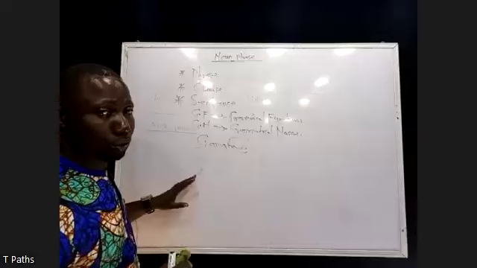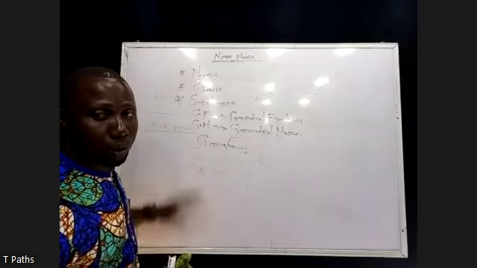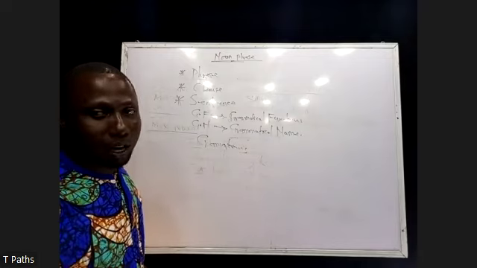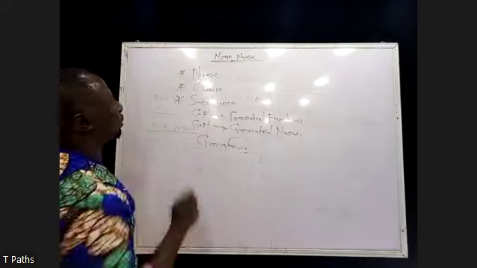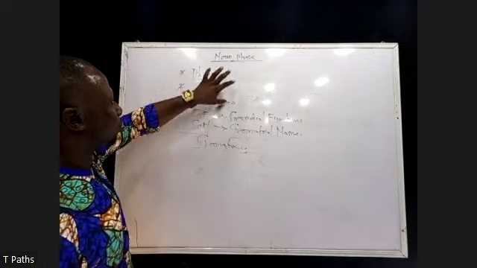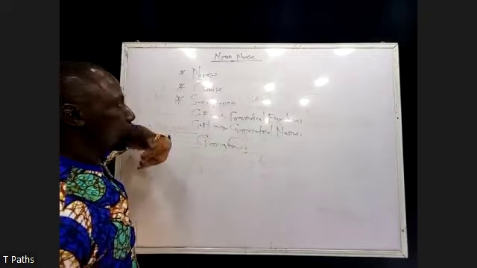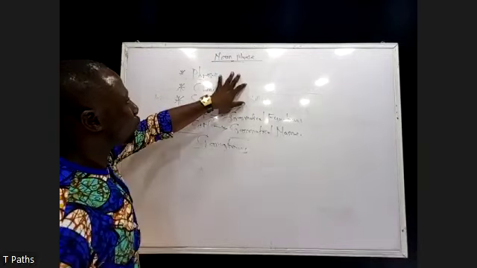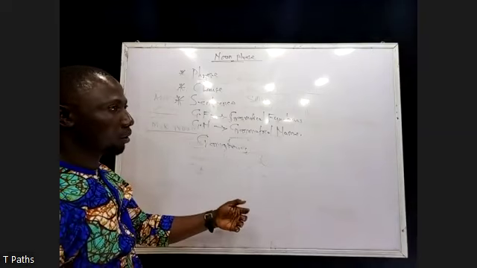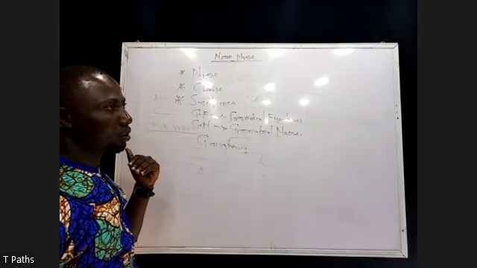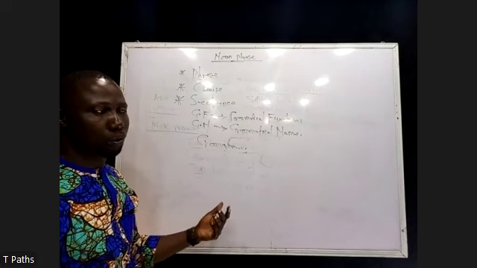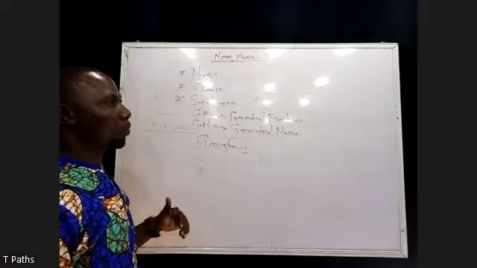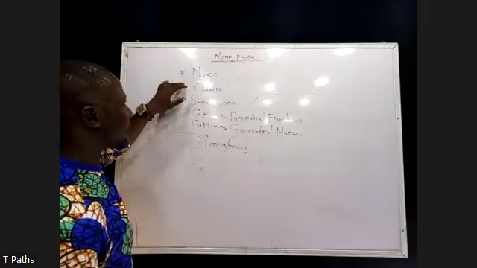So we'll take our time to look at all these things one after the other. But again, let's start with a phrase first. It is very, very important because I want us to cover some things about noun phrase. So before the end of this class, you should be able to identify a noun phrase, right? Now, we should be able to talk about what are the functions of noun phrase: subject, object, complement, apposition, object of a preposition, and subject complement, object complement. But before we get there, let's understand what we mean by phrase.